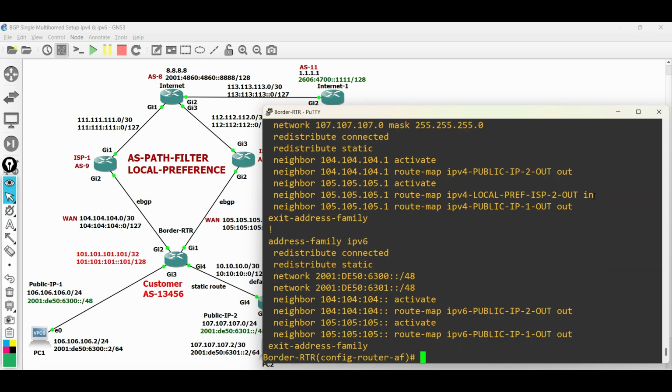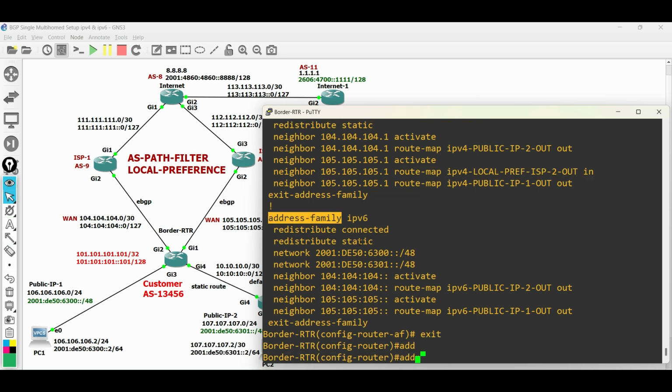Exit from IPv4 address family, then enter IPv6 address family.